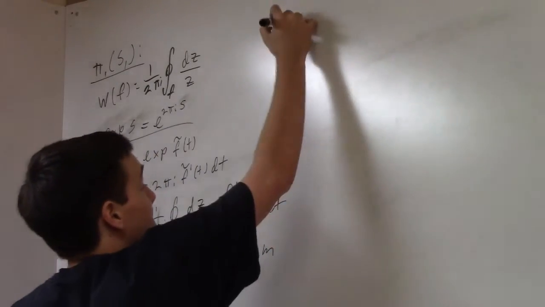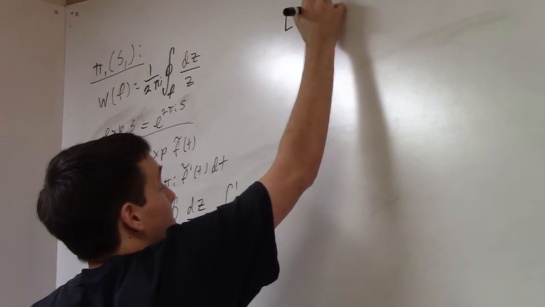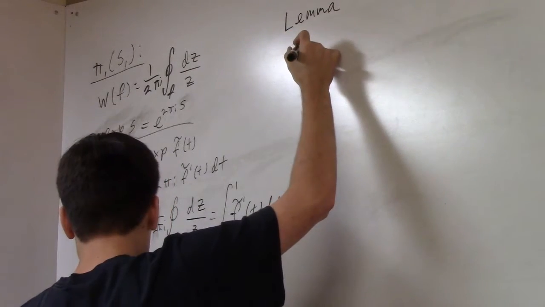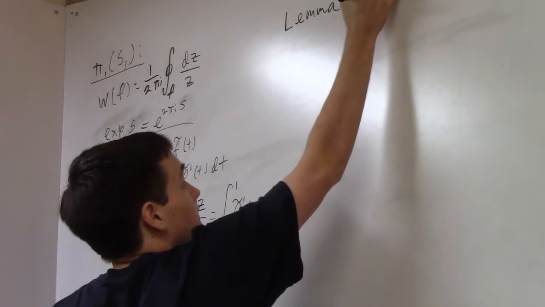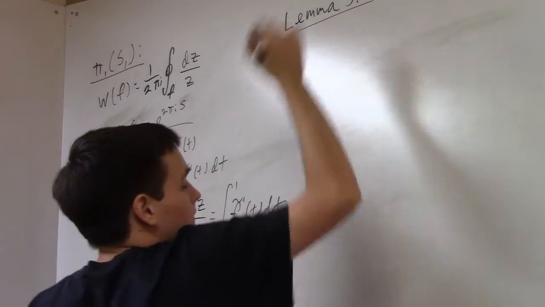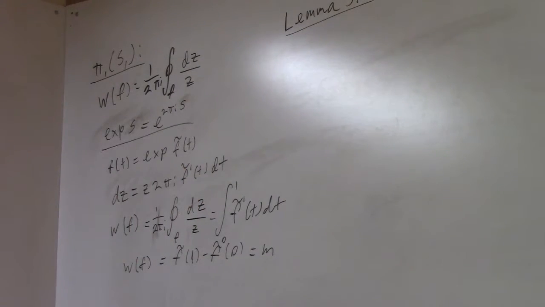Lemma. Okay, very good. So just to give a rundown of where we're going in the next 2 pages is to prove that the fundamental group of the circle is the integers.